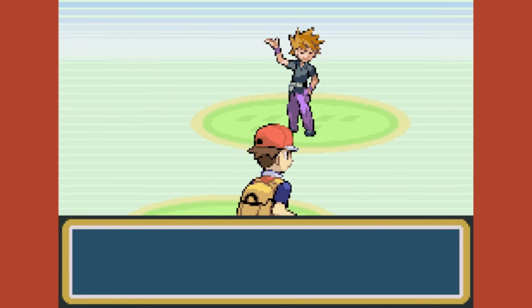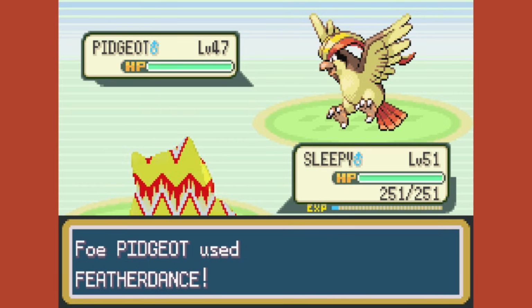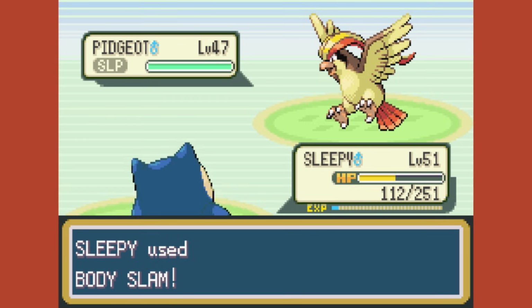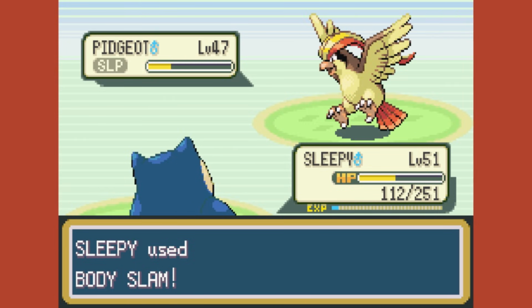Green here leads off with Pidgeot, I lead Sleepy, and it goes for a Feather Dance on the first turn. This isn't really too concerning to me even though it's lowered my attack. I go use Yawn, take a Wing Attack on the next turn before then going for Belly Drum, which is going to put me into maximum attack. As we then just start spamming Body Slam, I go for a Body Slam on the Pidgeot and take this down with a one-shot.